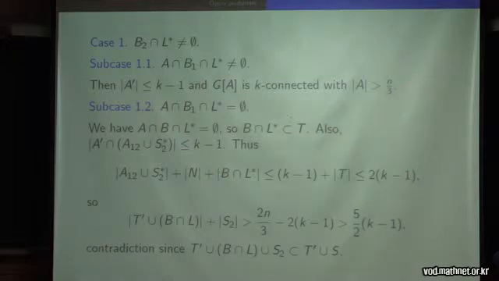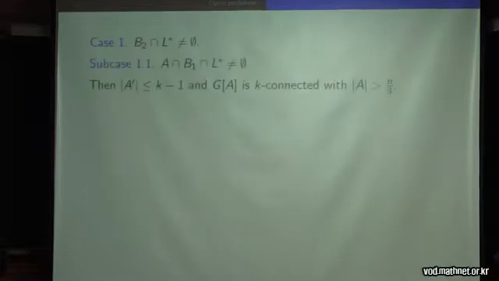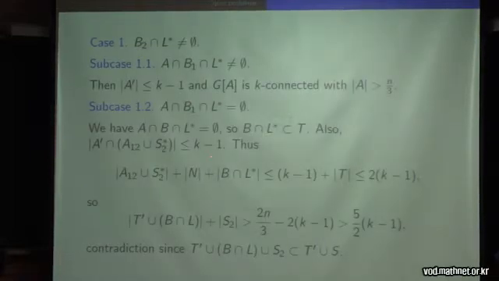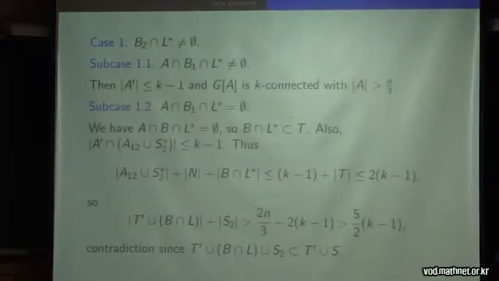And this, yes, we use this fact here with two suitable further states to get this here. So yes, you can believe this, and then we do a calculation here. So what's happening here? So N is a subset of T. B intersect L star is a subset of T.